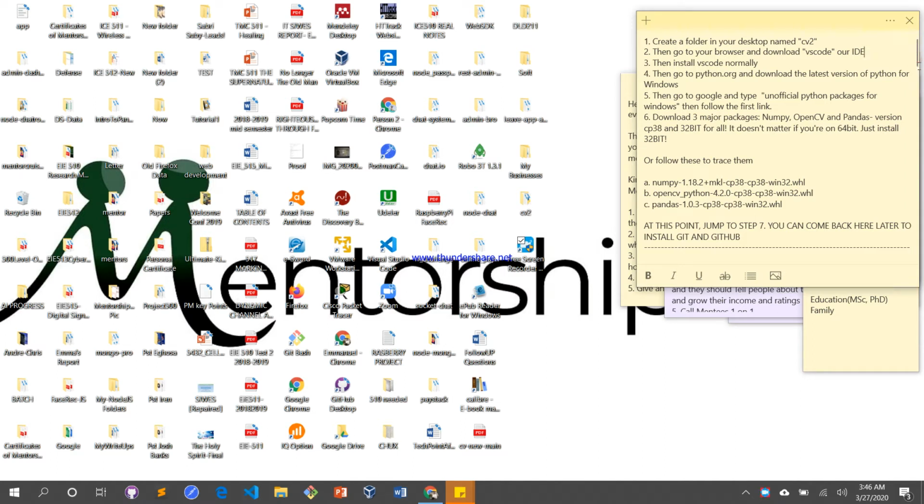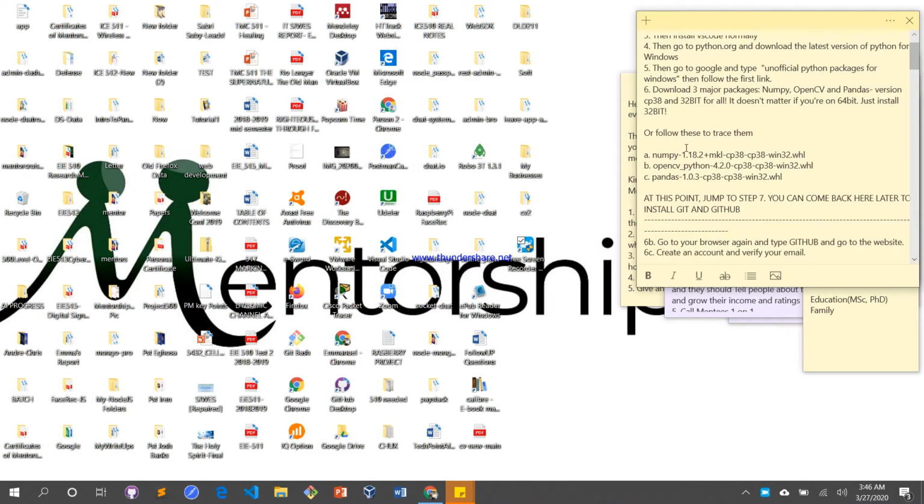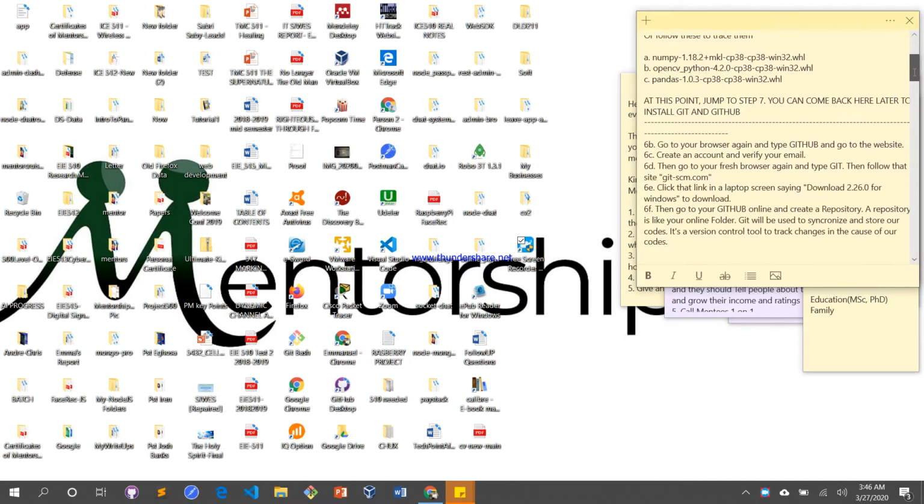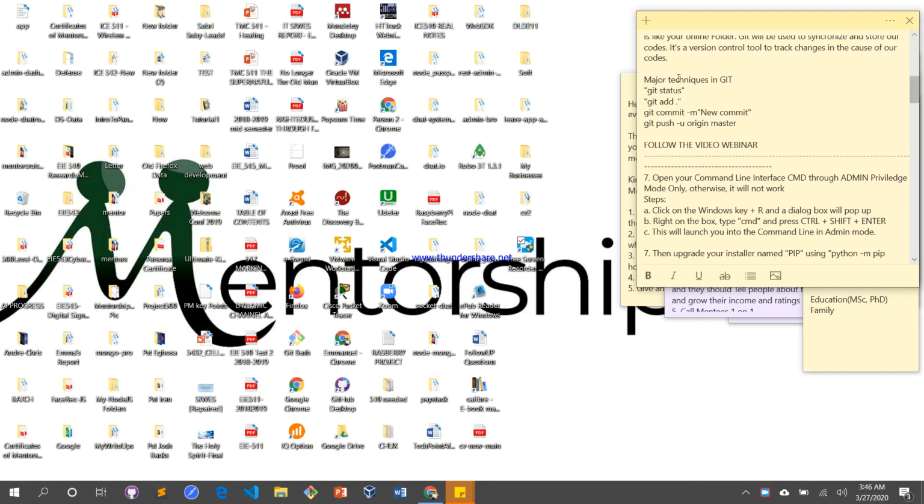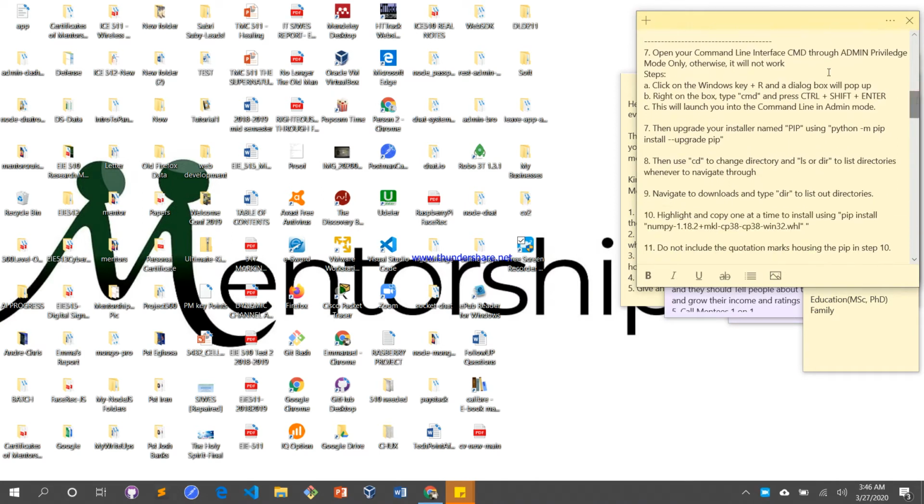So I'm going to be guiding you throughout the installation, right from the main Python package all through the major libraries, NumPy, OpenCV. That's the full meaning. It stands for Open Computer Vision, using Git, but this will come later in the course, and how to use the command line interface and navigating through.